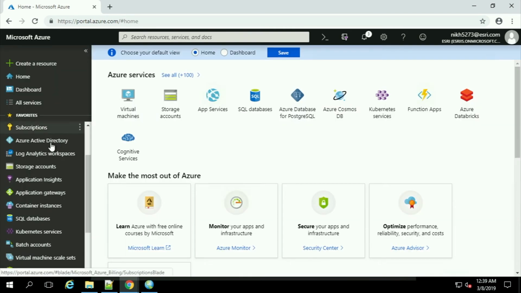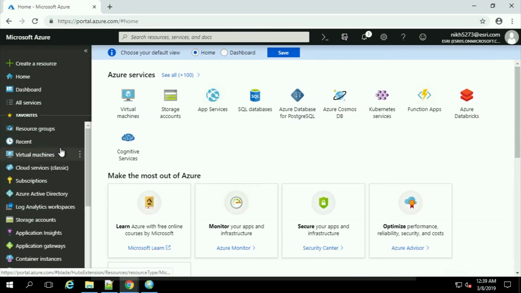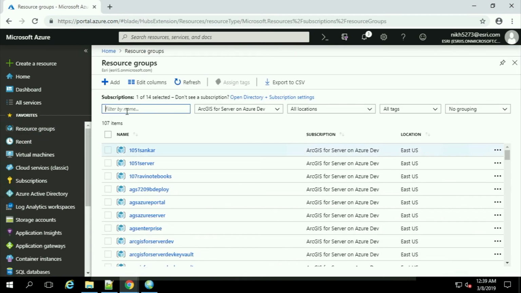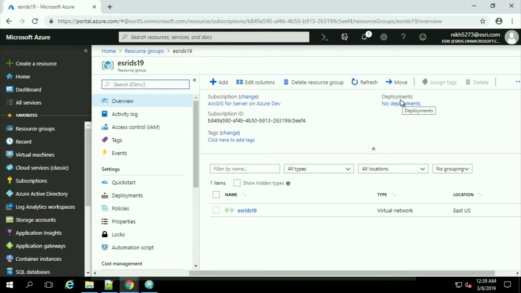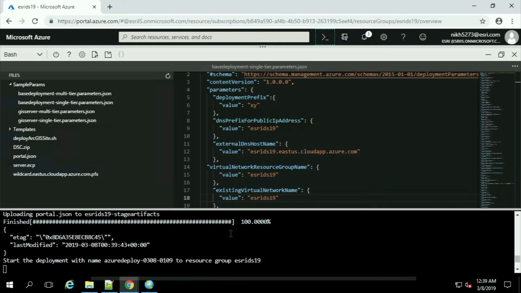And if I come back here and look at that resource group, right? So you should see an ARM deployment show up. Oops, something went wrong. Oh, okay. It didn't take it yet, but it should.